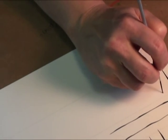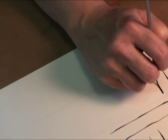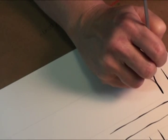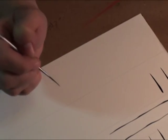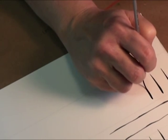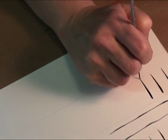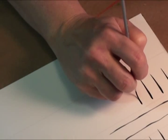We'll reload each time. We're going to rest our brush, allowing the bristles to spread. My brush is straight up and down and lifting to a point. Much nicer to do these quickly. Don't pause and hesitate. Rest, lifting, and finishing. Pause.